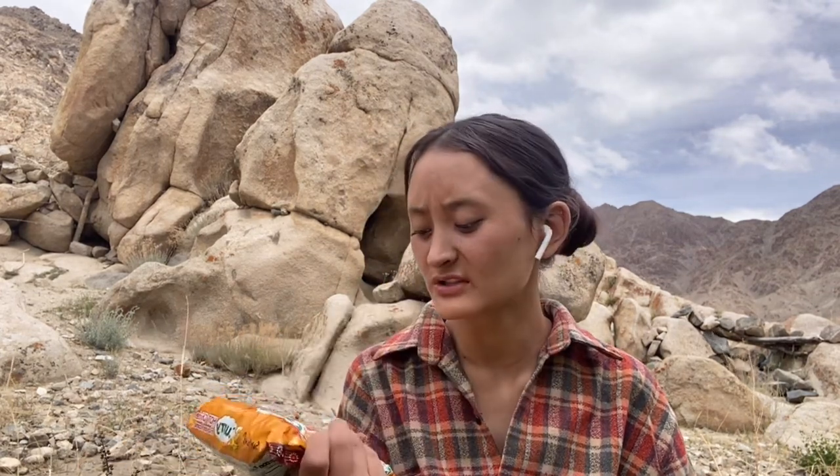So today I'm going to make ramen, and that too in the mountains. And I'm a bit excited for this vlog because I've never made ramen all alone like this before. Like, I used to come with my friends and with my sisters, but I've never tried this all alone. So I'm going to try it for the very first time, and I'm going to try this flavored ramen, which is chicken flavored ramen, and I don't know how it tastes. I'm trying it for the very first time. So yeah, let's figure it out.